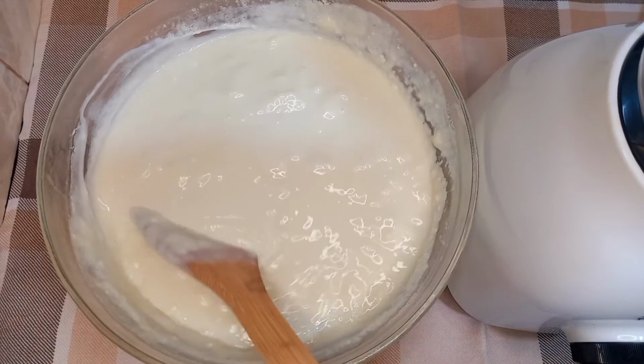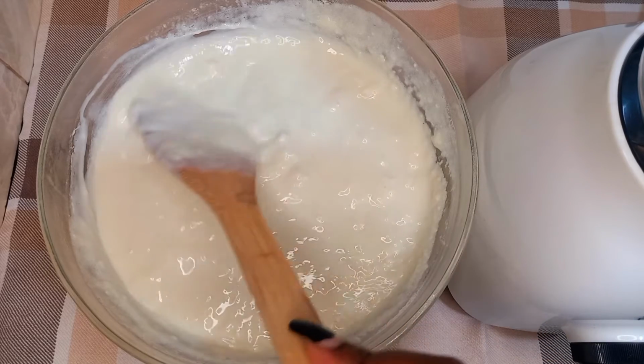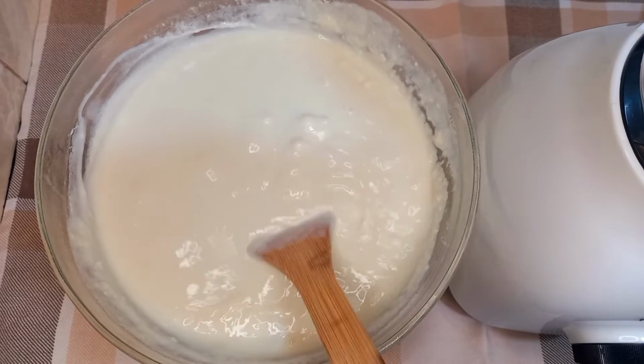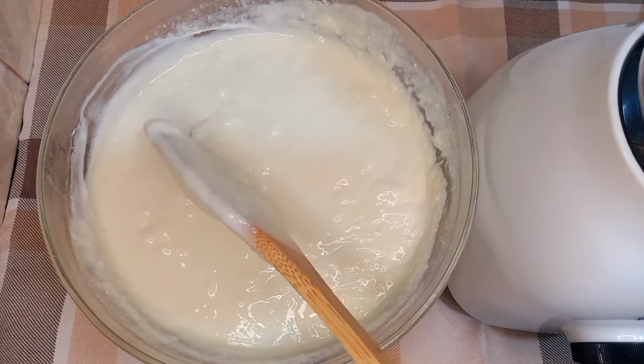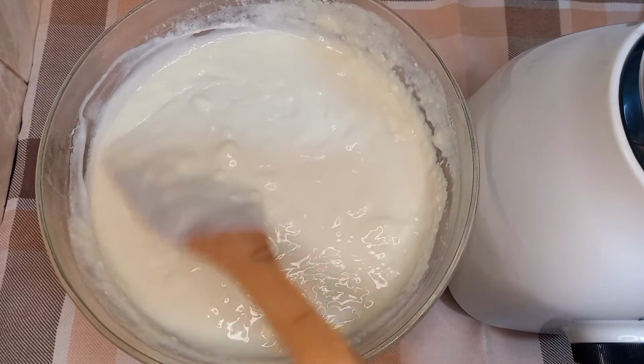In case you are not getting this consistency after 30 minutes, you can let it stay in your fridge for a longer period, even 2 to 3 hours, until you just get this kind of consistency.